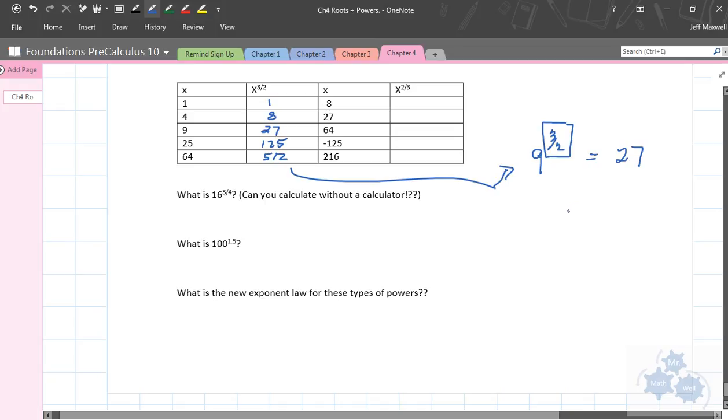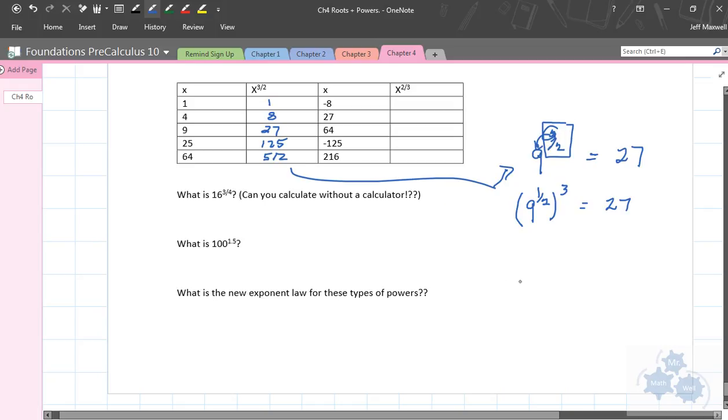3 times 9 is 27. Yes, that's true. Or, well, not cube root, but 3 cubed is 27. Yes, that's what you meant. So what I'm suggesting is that, hey, actually, you could also write that like this. It equals the same thing. Now, yes, you said 3 times 9. 3 times 9 is 27. Yes, you also did say that.